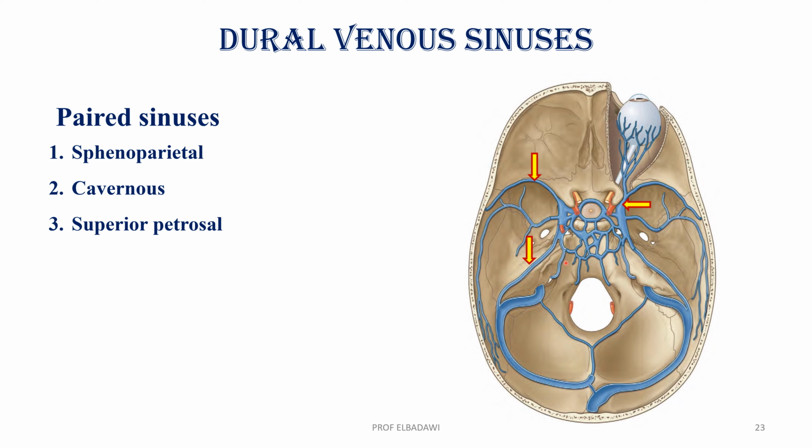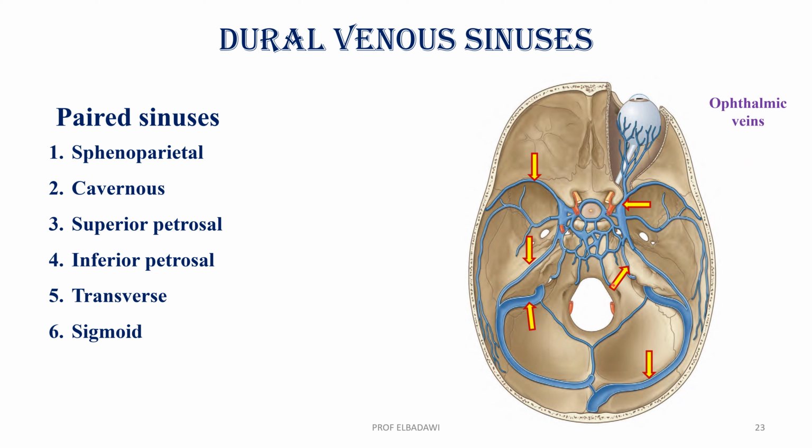while the inferior petrosal sinus will go out of the skull cavity to join the internal jugular vein below the skull. So the superior petrosal, as I said, will join the transverse to form the sigmoid sinus. That is the paired sinuses. Here also we can see the ophthalmic veins of the orbit. We can see the basilar sinuses at the clivus of the skull. It is very well demonstrated here.